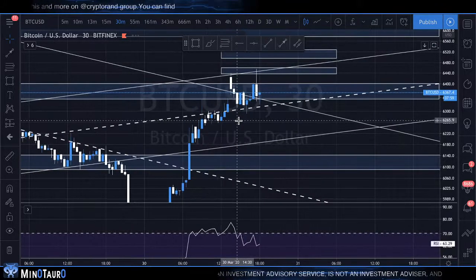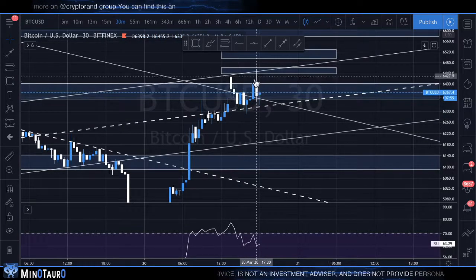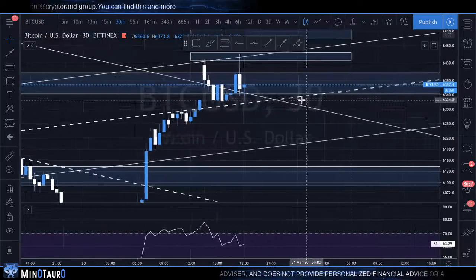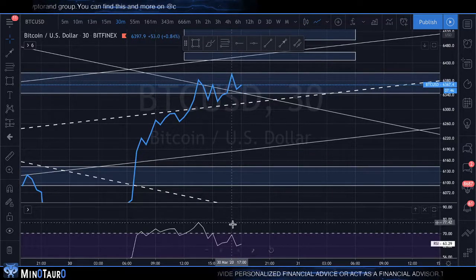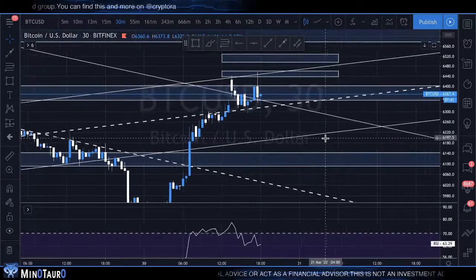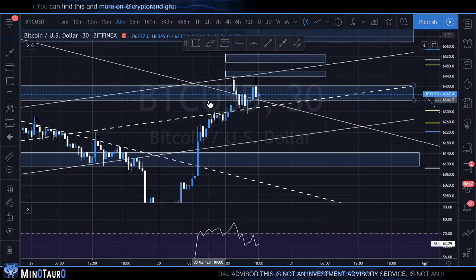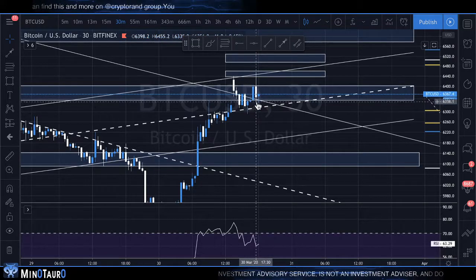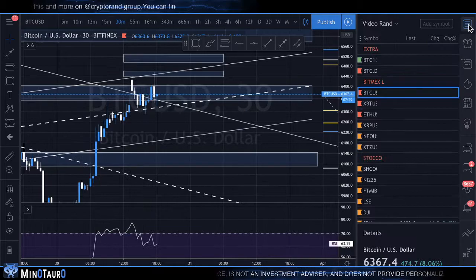Let's check. No divergence. Yes, the 30 minutes one is the same one that pushed down the price on the 1 hour. Look, it's pointing out that you topped here, to be honest. This is the top. And then it ran over, and then it started fading down a little bit. Okay, let's watch the Dow Jones.